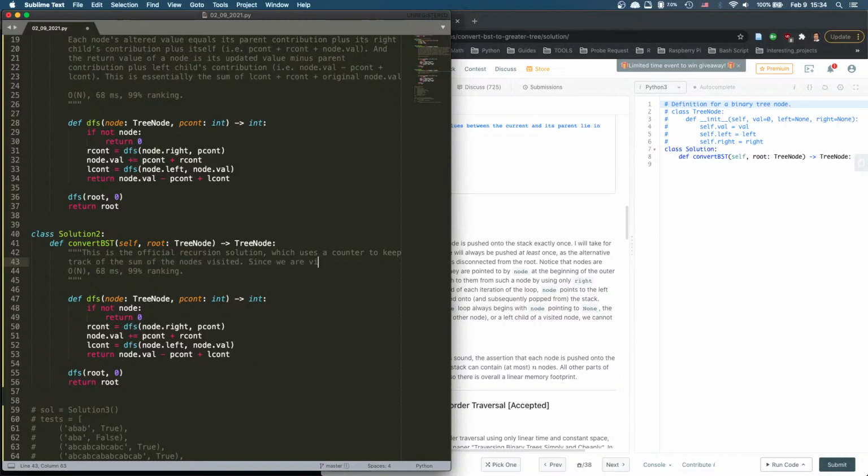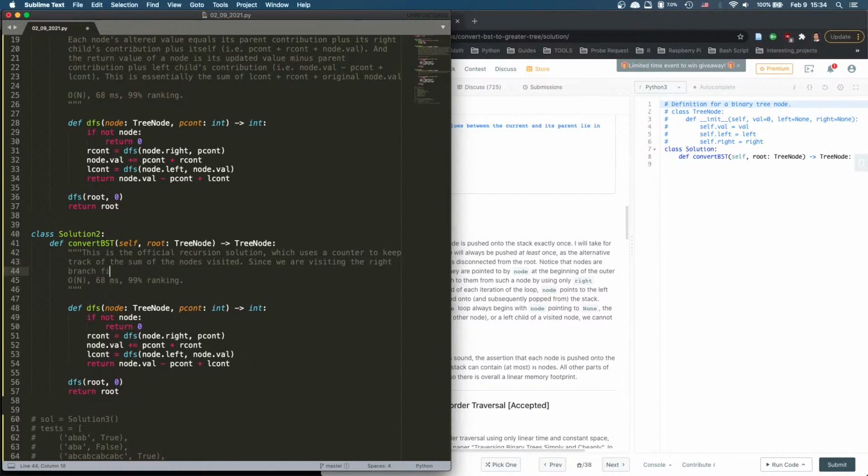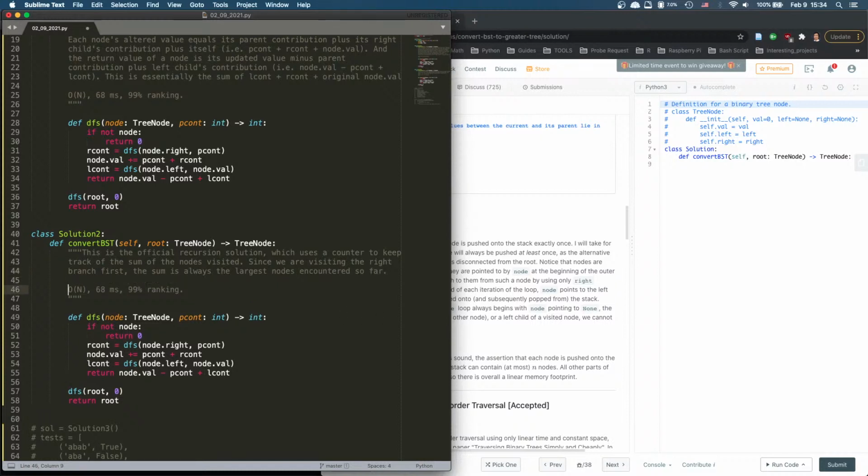Since we are visiting the right branch first, the sum is always the largest nodes encountered so far. So when I don't know the ranking, I don't worry about it.